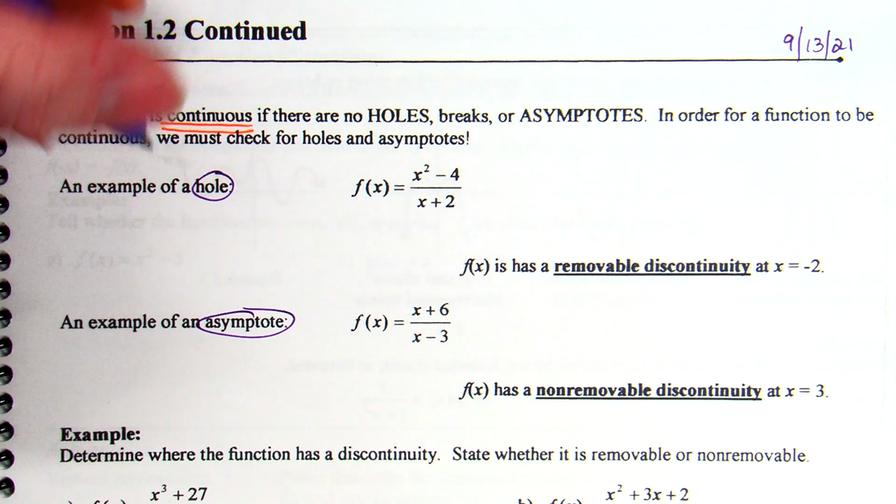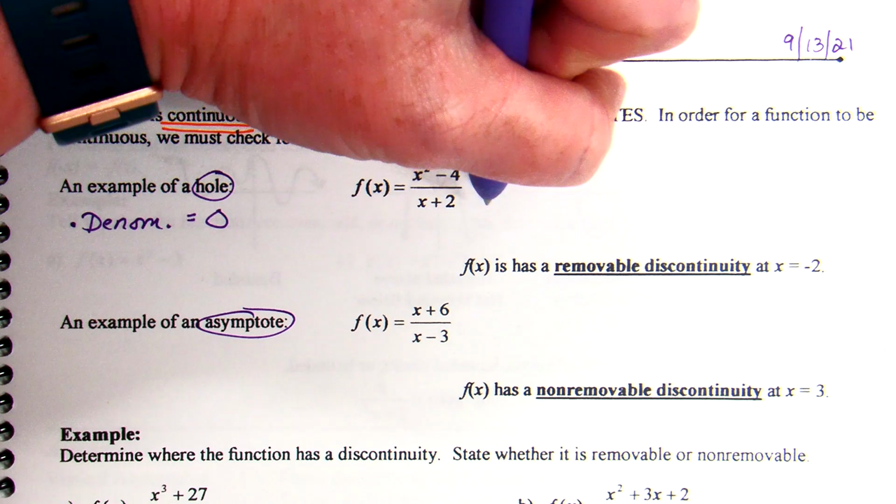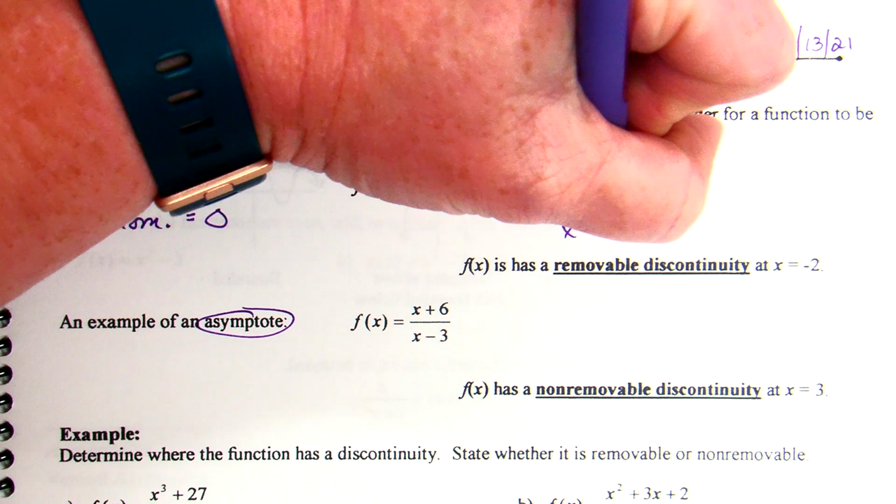Now, in this case, my denominator is x plus 2. If I set x plus 2 equal to 0, what happens? Subtract 2 from both sides, and we get x equals negative 2, which officially means we say x equals negative 2, but really what it means is x cannot equal negative 2, can it? Because if you put negative 2 in that denominator, it's going to make that denominator 0, and that can't happen.